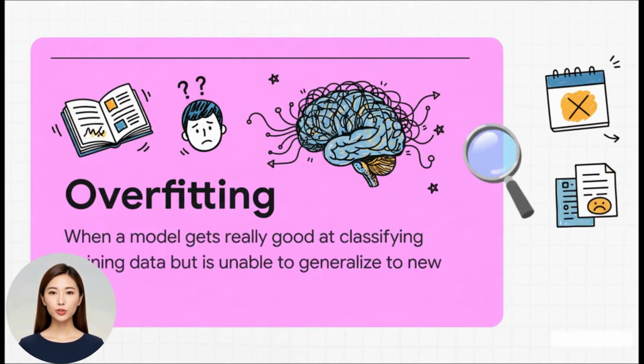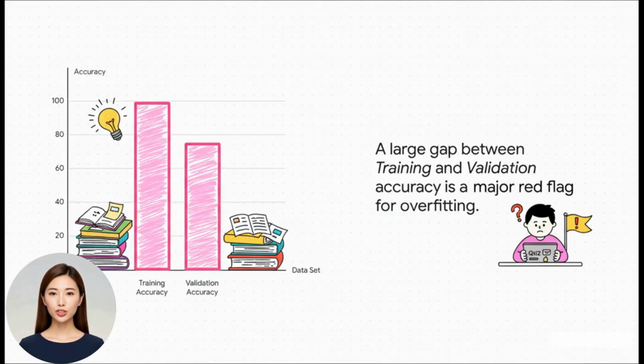Yeah, it's exactly like that student who gets a perfect score on all the homework just by memorizing the specific questions and answers. But then the final exam comes, the questions are a little different, and they just completely bomb it. Why? Because they never actually understood the concepts. They just memorized. And this chart shows it perfectly. Look at that. You might see that 99% training accuracy and think, wow, we did it, success. But this is exactly where you have to be careful. When you see that huge gap between the training score and the validation score, that is a massive red flag. It's screaming at you that your model has just memorized the textbook, and it's probably going to fail when it sees new stuff out in the real world.